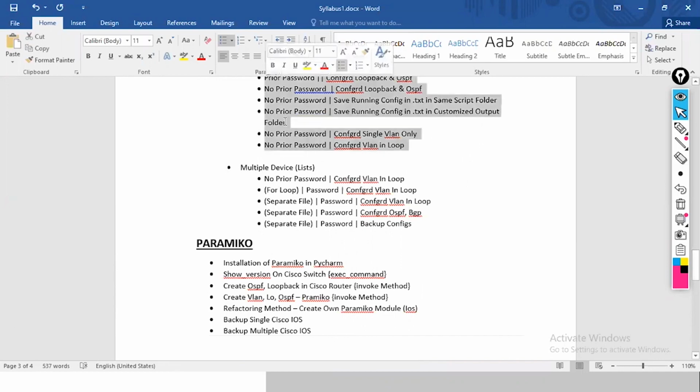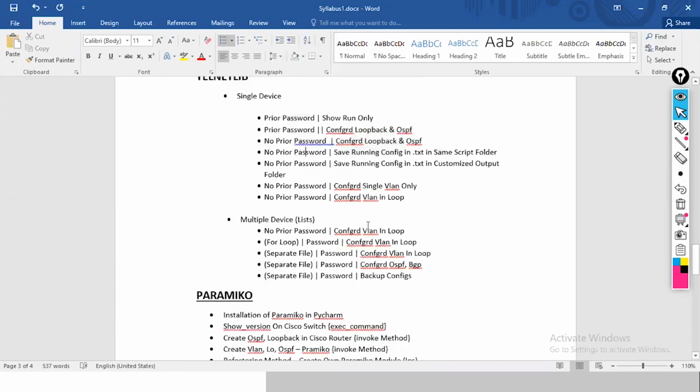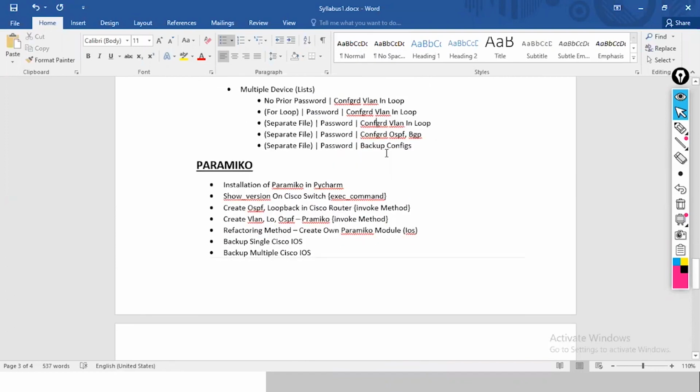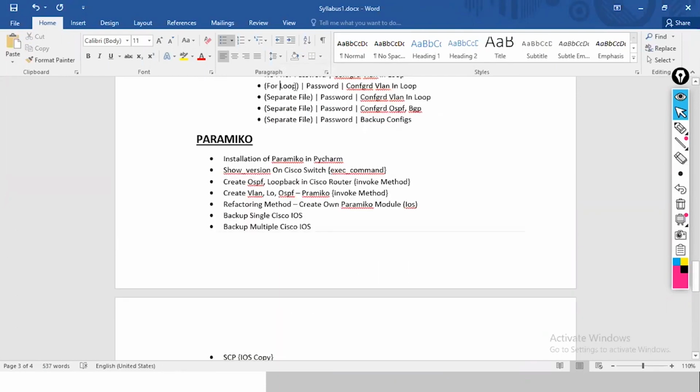This is for just a single device. After that we will see how to get a backup, how to create VLANs using loops. If I need to take a username and password from an Excel file, we are going to learn that. So this is all for telnet.